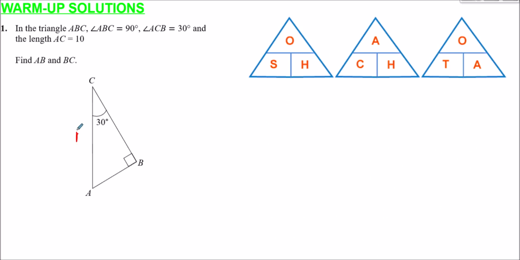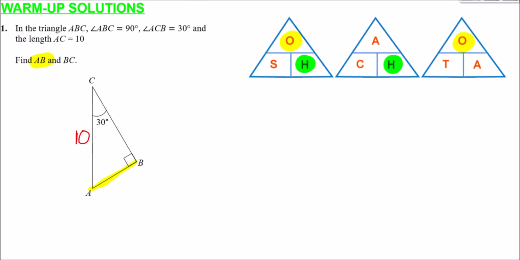Like I said, the hypotenuse is 10. That's the hypotenuse because it's opposite to the right angle. So to find AB, which is this side here, oops, wrong colour. To find AB, that's involving the opposite side because it's opposite to the 30-degree angle. So I'm going to highlight the O because I want to find the opposite. What side do I know already? I know the hypotenuse, which is 10.